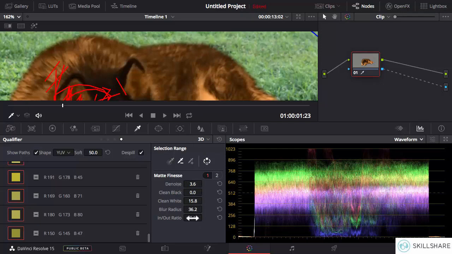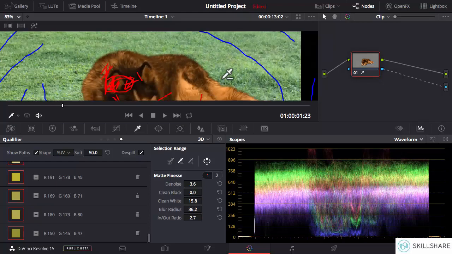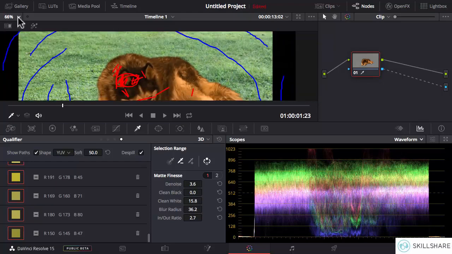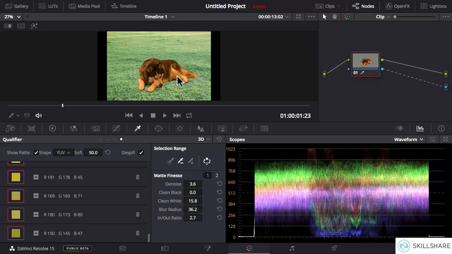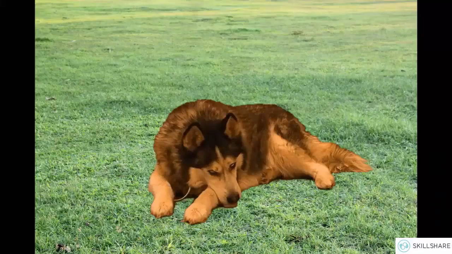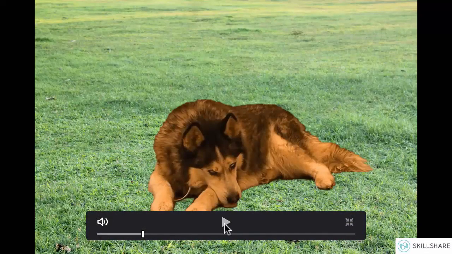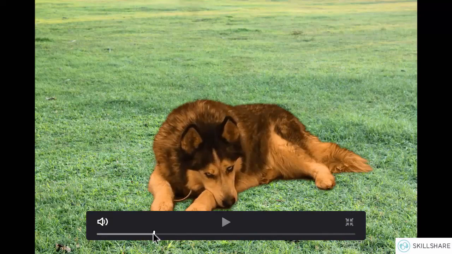So just play around with these values until you have some really nice and clean edges. Let me zoom out to see what we have here. So we can fit it, and also to get rid of these lines, I can turn these tools off. So if I press Command F to make it full screen, this is what we have achieved so far.